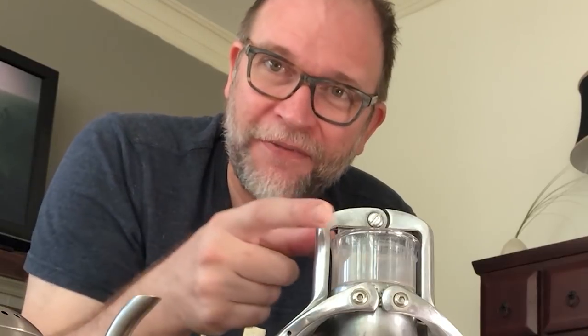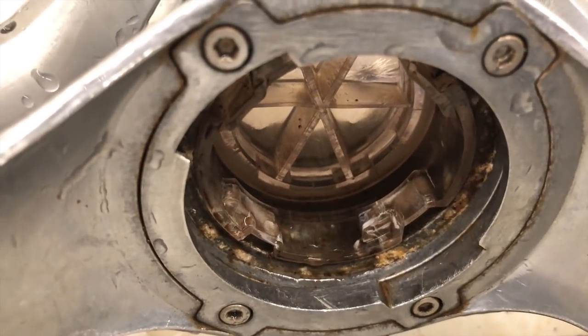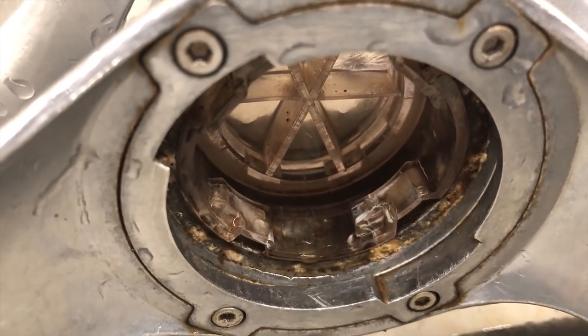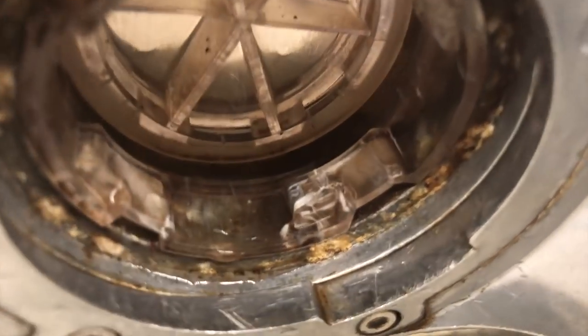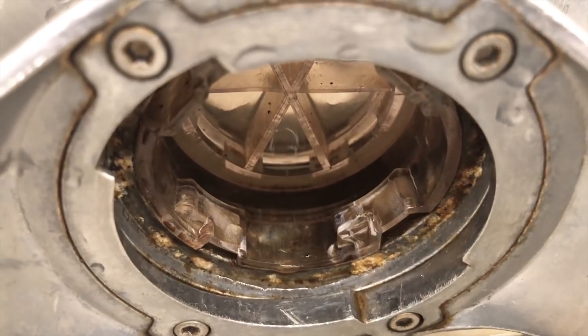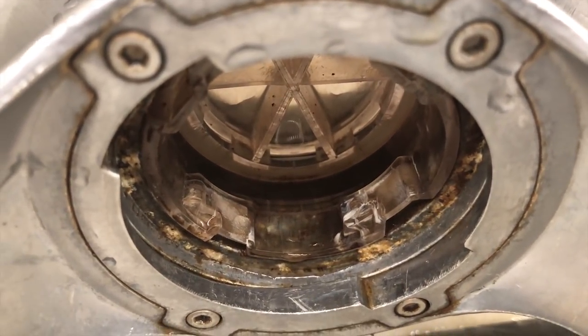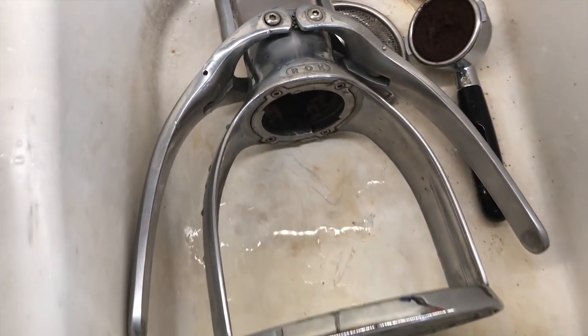Maybe if Rock sees this — you've got to fix this, man, because you've got competition coming. Look at all the gunk. From years of using this, this started happening maybe about eight months in. You can see how nasty it gets — that's from the lime. And you can even see that the plastic material has begun to crack and you've got a loose reservoir here. Anyway, let's leave this here and go take a look at the Flare.